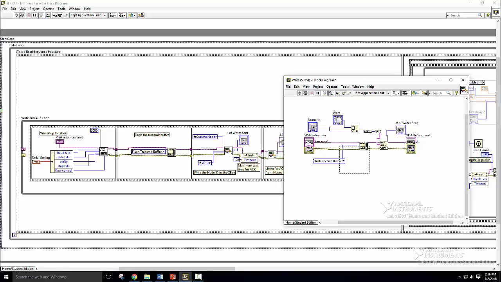Before that, we do flush the receive buffer just to ensure that there's nothing on the buffer, since a flush transmit buffer had already been initialized. And this is simply the total data and error in as well as out.